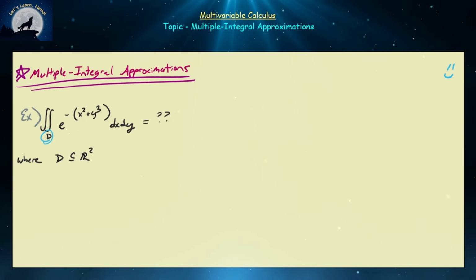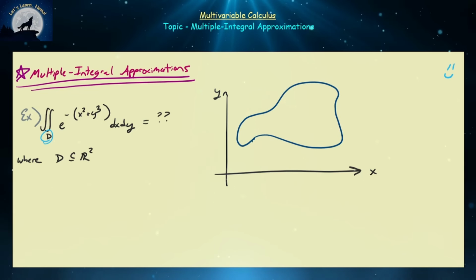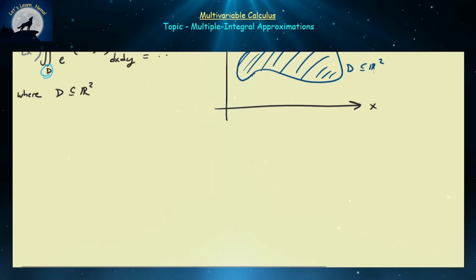And if the domain D is something more complex, for example, let's assume that our domain is some region that looks like this, how would you even begin to integrate over that particular region, where D, in this case, is a subset of R2? That's pretty much what we're going to dive into today, and see how we can at least approximate these integrals when we don't necessarily have analytical ways to explore them.